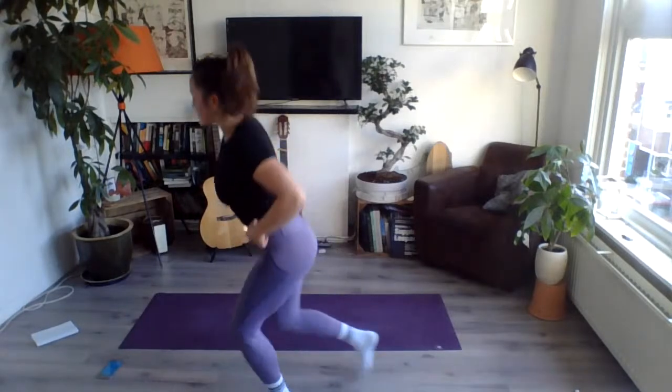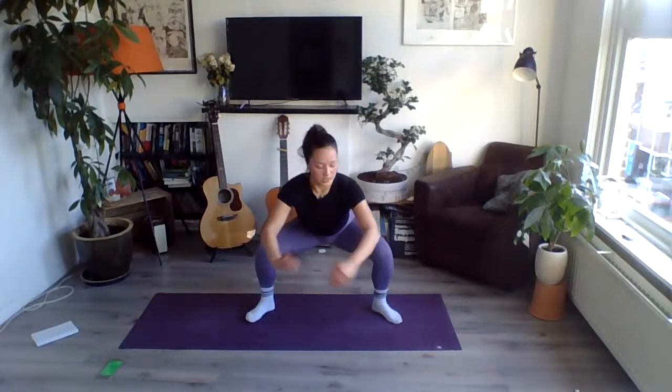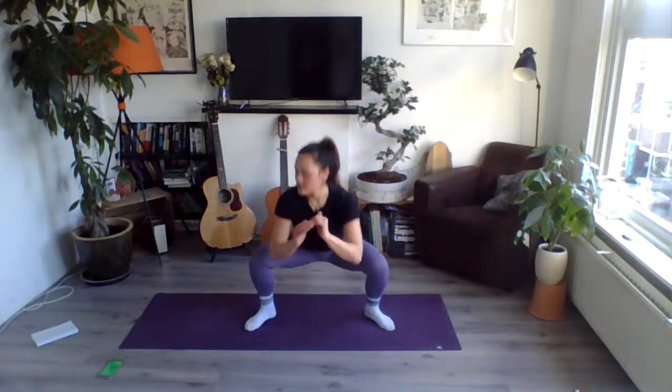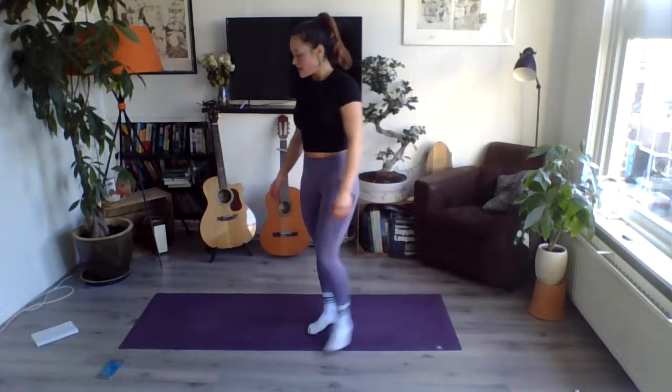All right, moving to standing. Go, go, go. And now either wide-legged squats or together and apart, together and apart. Really move your knees, shift your weight to the back, and remain stable in the knees. Don't collapse in. You know why. All right, and continue. 7, 6, 5, 4, 3, 2, 1, and rest.